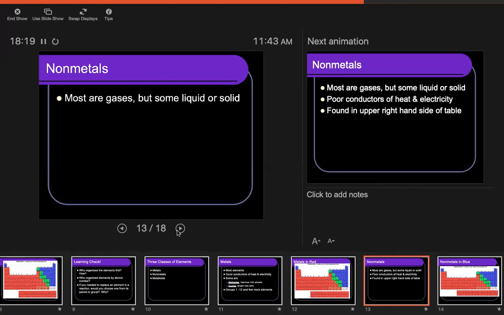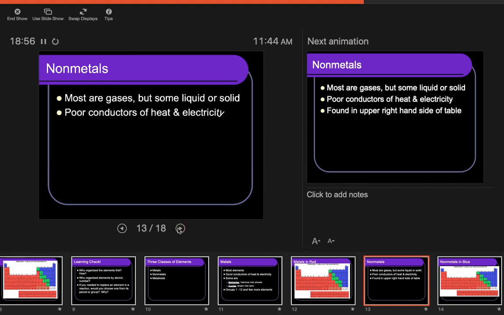If you look at our periodic table over on the wall over there, the solids have black symbols. The nonmetal gases have red symbols. See how like nitrogen, oxygen, fluorine, chlorine, those are the nonmetals that are gases. And then the liquids are actually in blue. And there's only two elements that exist as liquid at room temperature, and that's bromine and mercury. So there's a reason they have those different colors.